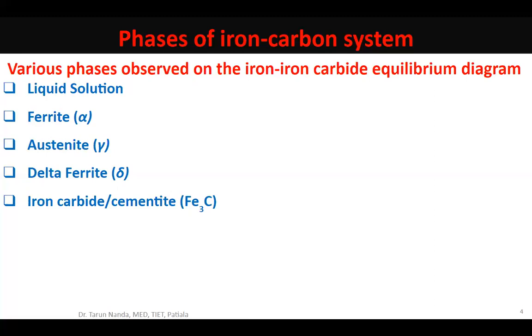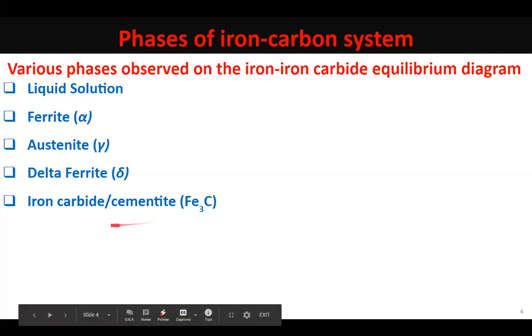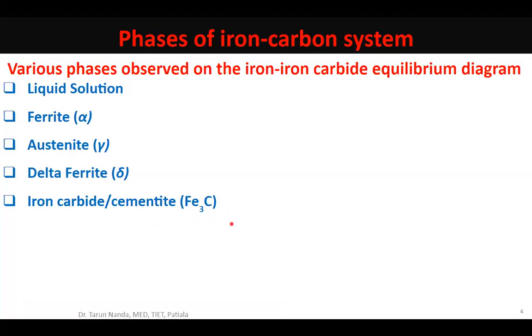But because it has this tendency or urge to transform into more stable phases, cementite is a metastable phase. And generally one question is asked in interviews: is the iron cementite diagram a true equilibrium diagram? True equilibrium diagram means that whatsoever phases, under whatsoever temperature composition conditions, are contained on the diagram are equilibrium phases. The answer should be that the iron cementite diagram is not a true equilibrium diagram, because one of the phases it contains is a metastable phase. And who is that? That is cementite. So you should say that the iron cementite diagram is just a metastable diagram, because it contains cementite, which is not a true equilibrium phase.